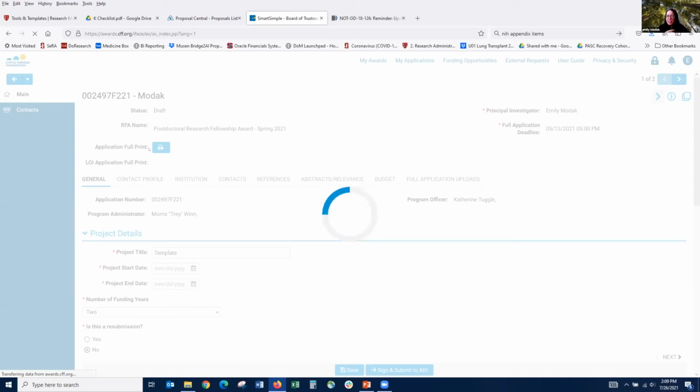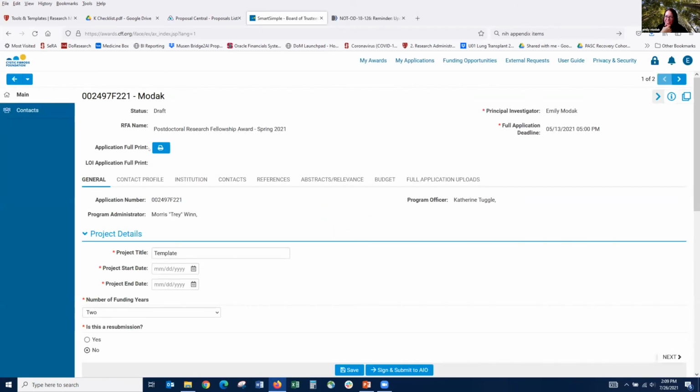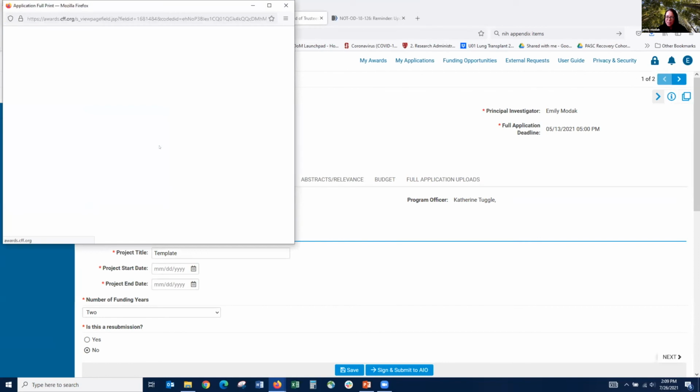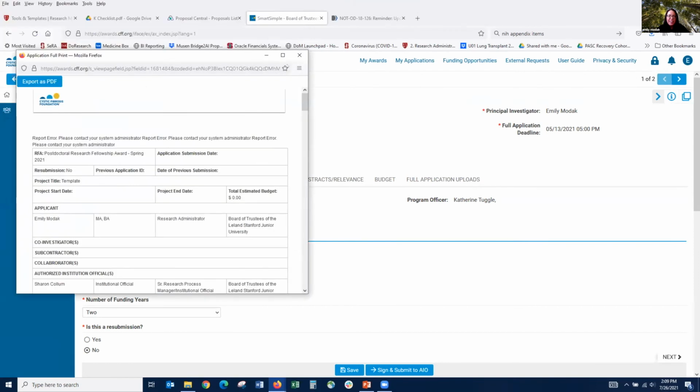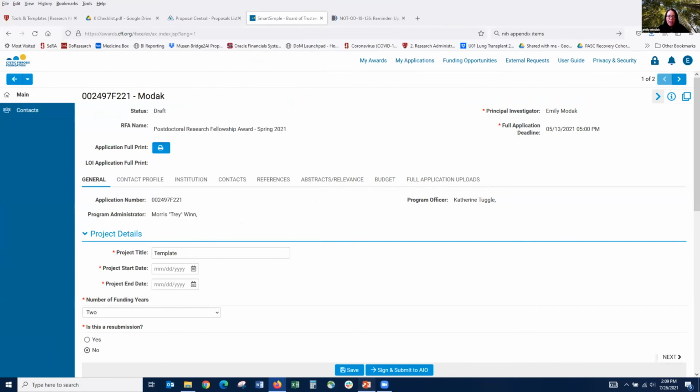And if you were here for the Q&A last week, when Ben from the RAC talked about putting something into PDF and how sometimes it'll look different when you see it in PDF from how you saw it in Word, the same thing's true for the PI. Send that PDF to them and they will probably see things that they need to revise that they would not have seen otherwise. So you can just click application full print like this. There's the preview application feature in Assist and NIH as well. So those options are there.